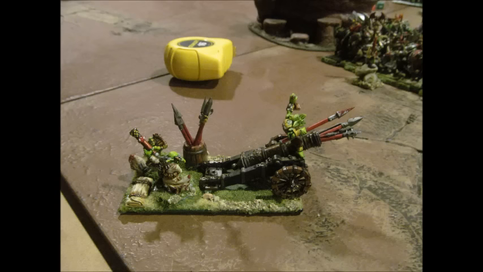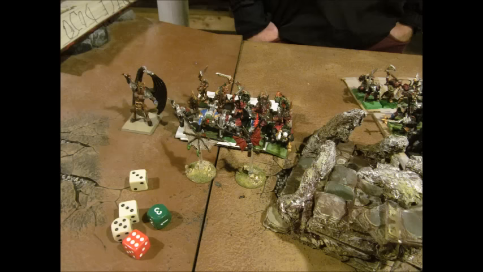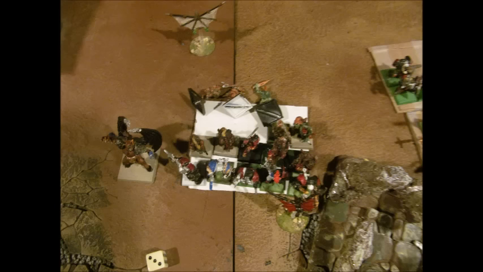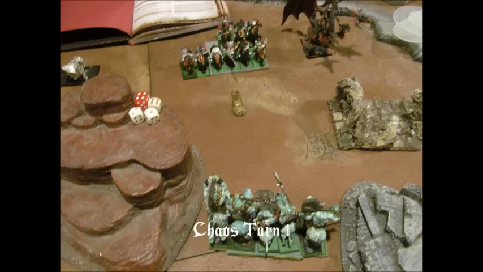Shooting phase, my Spear Chucker here missed its target. I believe it tried to shoot at the dragon. Doom Divers, both of them are aiming for the small unit of 15 Chaos Warriors. One of them flies off target horribly. The other one nails them and kills 3 of the guys. So that's a pretty good start. They don't panic. I believe the general is the guy on the dragon. But that was basically it. We're going to go into Chaos turn 1.